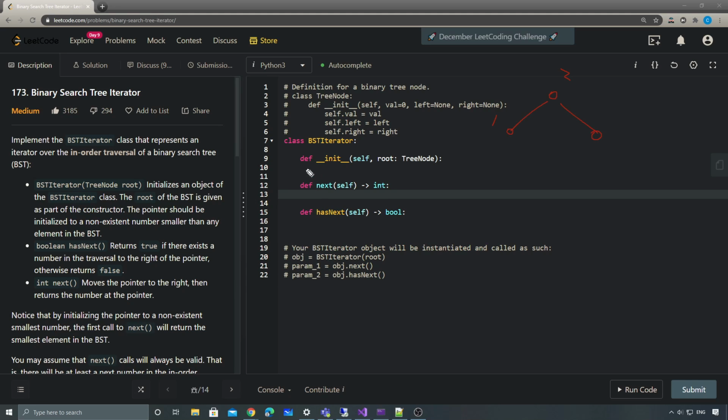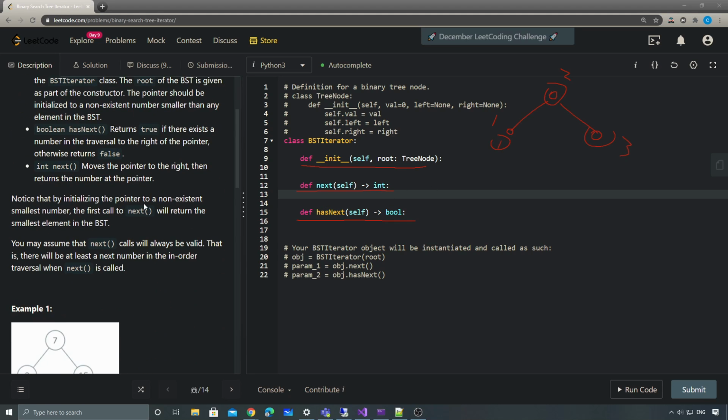And you need to initialize the tree, and then you need to implement two methods. The first one is next, the second one is hasNext, right? Next gives you the next one. So in this case, let's say we have 1, 2, and 3. The first next will give you 1, and then if you call next again, it'll give you 2, and then 3, and so on and so forth. HasNext just tells you whether you have any unvisited node in this tree.